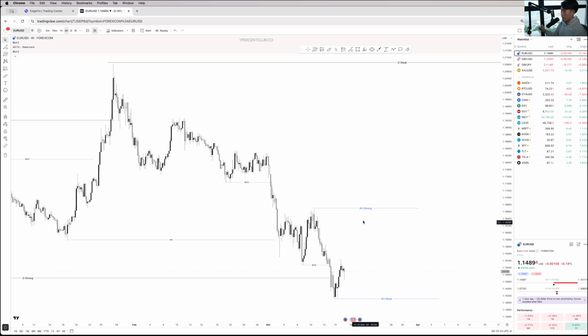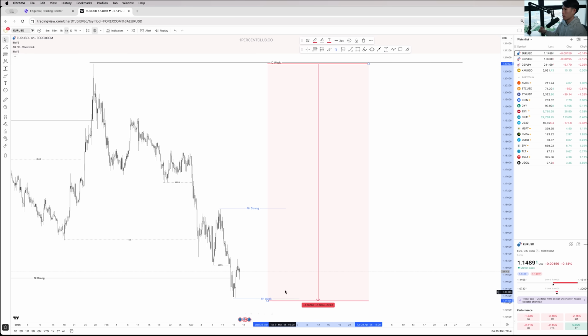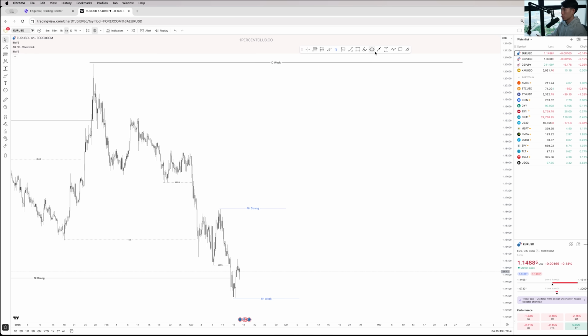And notice how we literally just narrowed our focus from, like, how many pips is this? This is about 600 pips. And now the new 4-hour swing range, it's only about 250 pips. Okay, so now we got a point in time, in space, that we want to actually focus on, right? This right here is gonna get all our attention.